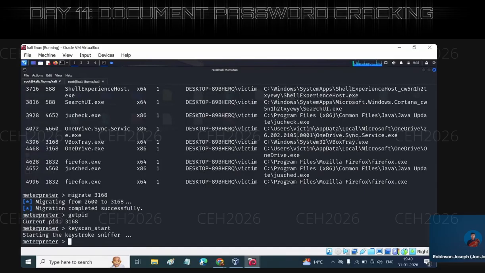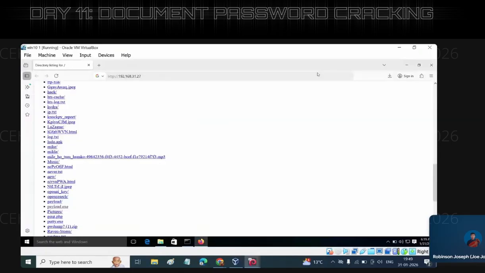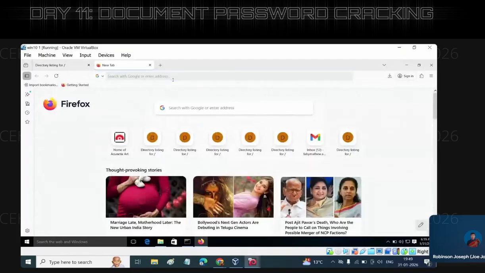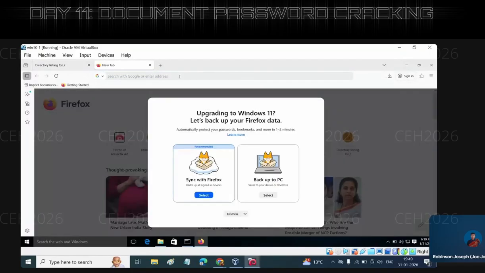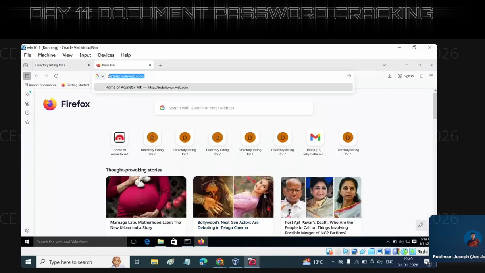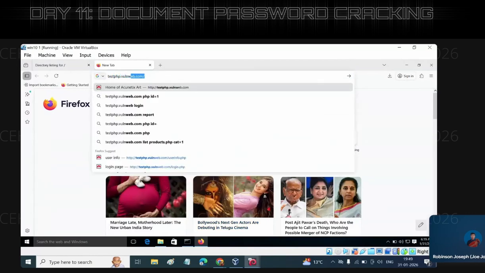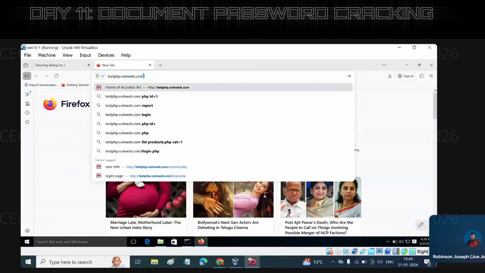Now see, whatever the victim on the Windows operating system is going to do on this machine, suppose he is going to use testphp.vulnweb.com.